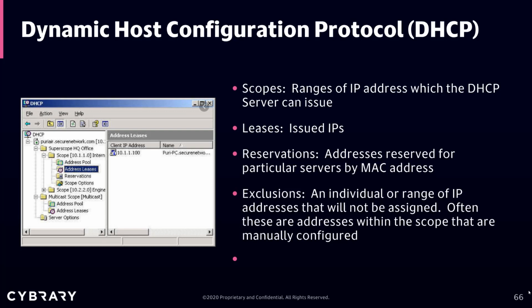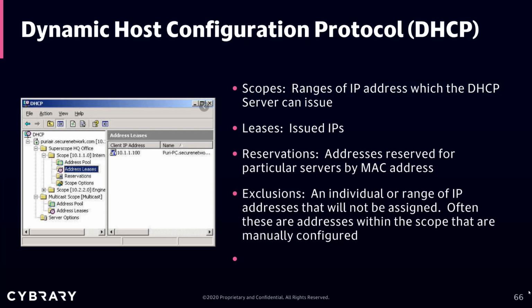When I say DHCP will issue those addresses, it doesn't give a client IP addresses forever. Ain't nothing free. What DHCP does is it leases an IP address to the client, and the typical lease is 8 days. So, it will lease an address to a client for 8 days, and if that client wants to renew their lease, they can contact DHCP after 4 days and ask, "Hey, can I continue my lease?" And if DHCP is accessible, it says, "Sure." If not, the client will try again and again, and if it can't contact the DHCP server, the entire process just starts over. We'll talk about what that leasing process is in just a second.